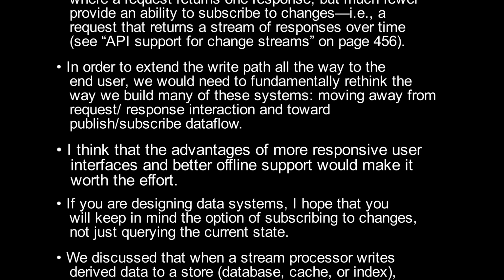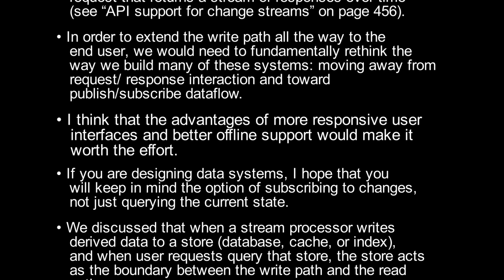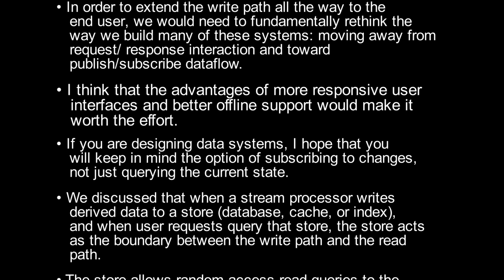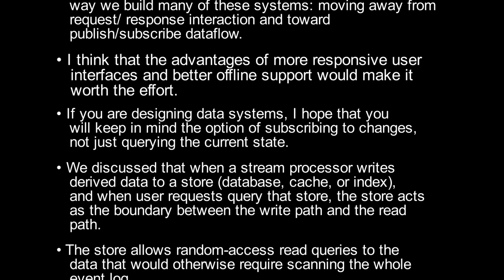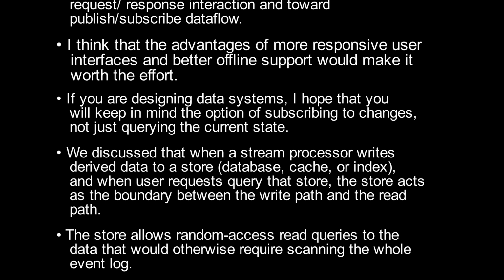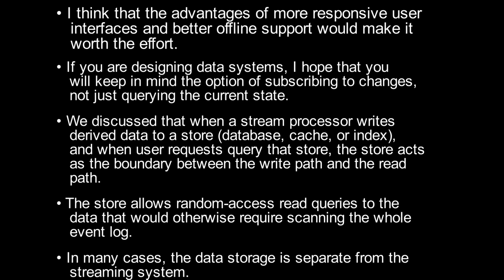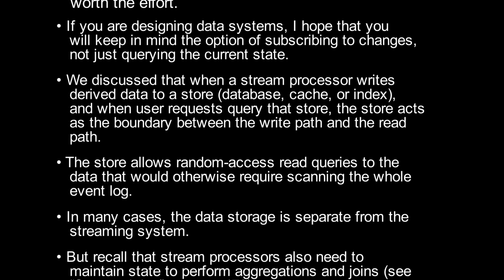If you are designing data systems, I hope that you will keep in mind the option of subscribing to changes, not just querying the current state. We discussed that when a stream processor writes derived data to a store (database, cache, or index), and when user requests query that store, the store acts as the boundary between the write path and the read path. The store allows random access read queries to the data that would otherwise require scanning the whole event log.